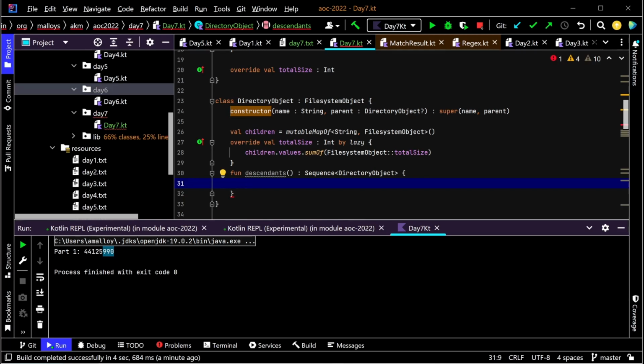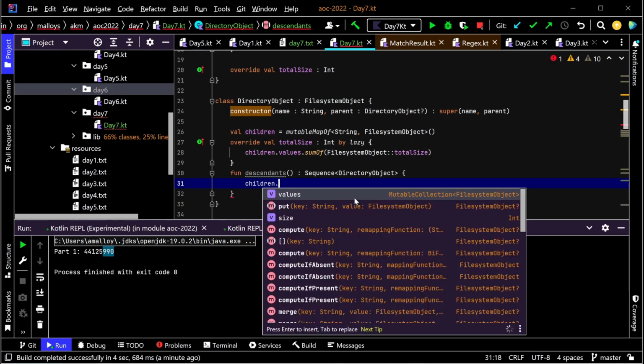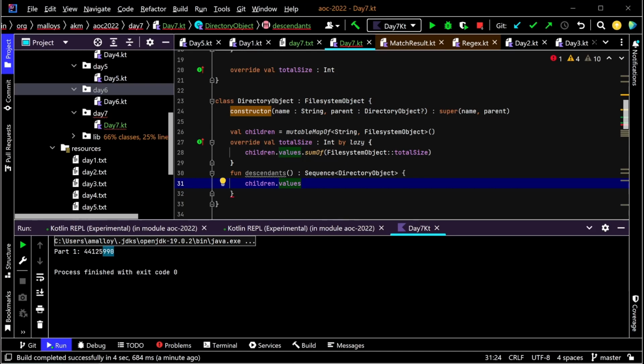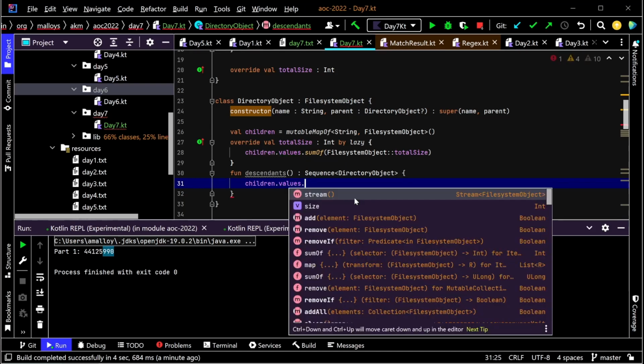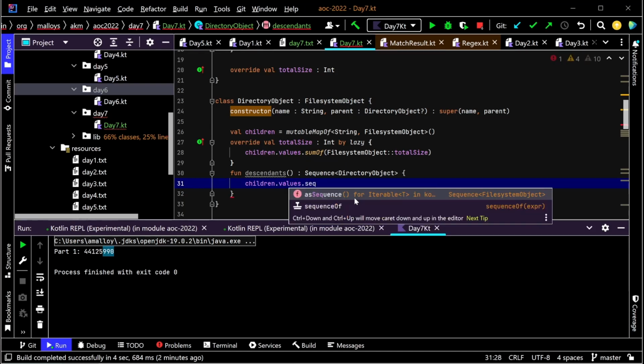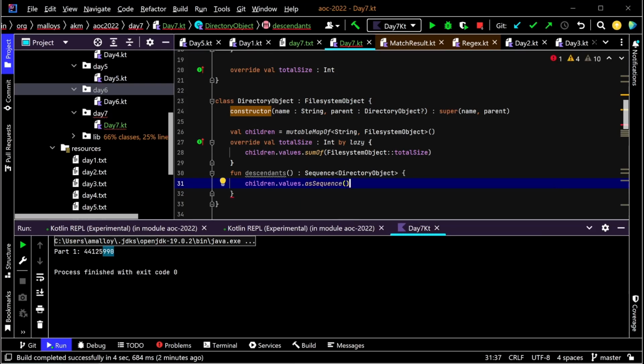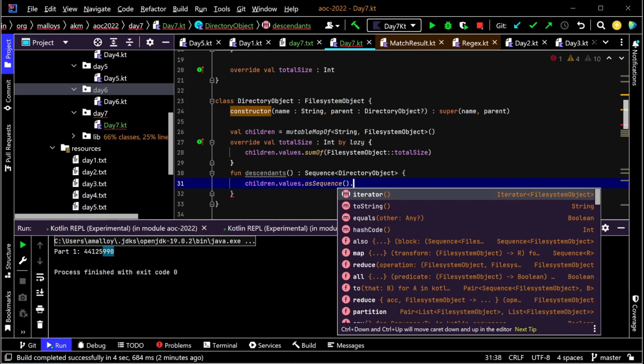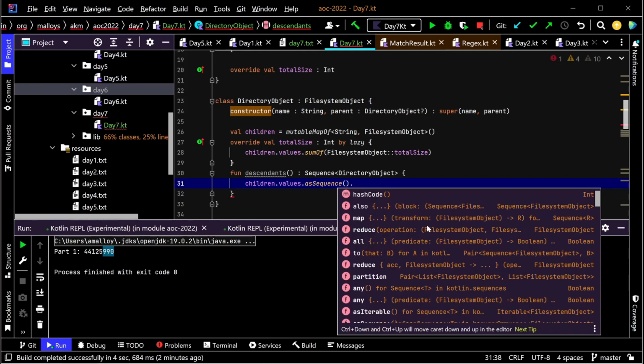I mean, I guess I know how to return this as a stream if I wanted, but I don't really. Children dot values dot, I don't know, there's some kind of sequence thing. As sequence. And I think I want a flat map here.